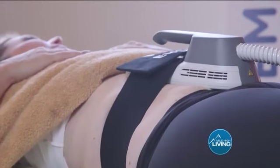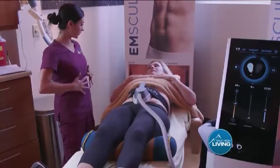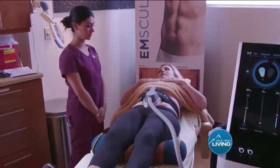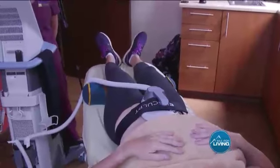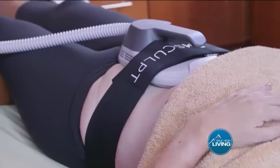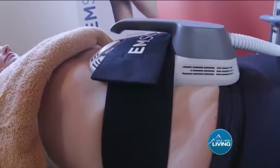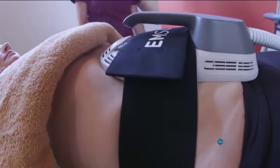So what do you say, Adrienne, to the people who are sitting out there thinking, I don't know if I want to go look silly like Gina? See, there you are. Look how cute. What about the people that might be on the fence and go, I don't know if this is right for me? You know, it's a no-brainer, and it's an easy way to jumpstart muscle and body toning. You can do it on your lunchtime. There's no downtime. I went right back home.